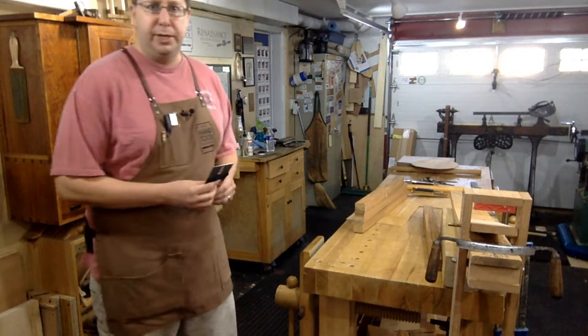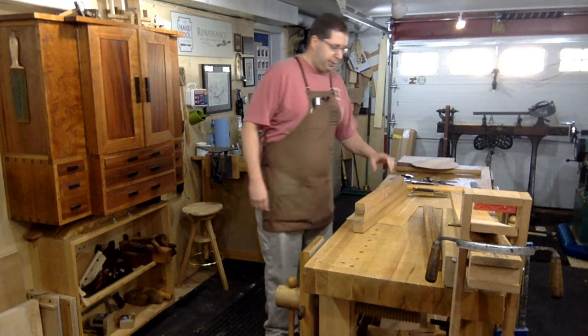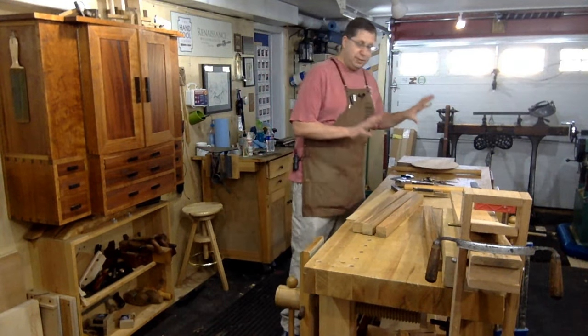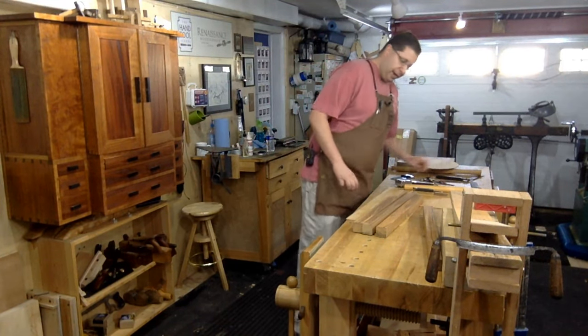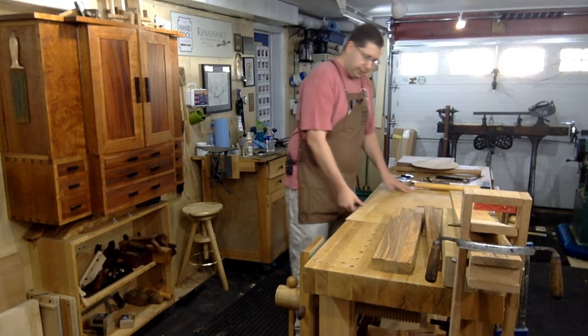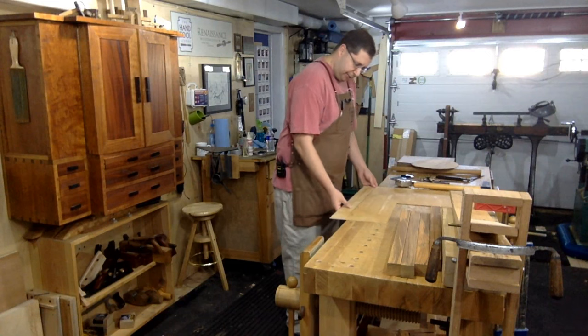Dane is asking if I'm using the design. I said this a little bit earlier. Dane, I am borrowing from Peter Galbert's design. And when we get into the seat, I'll be talking more about that pattern as we shape it. For now, what I want to do is create a template for my legs. And I want to lay out my leg shapes.